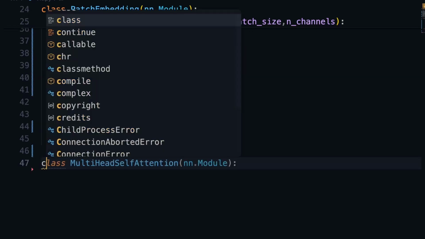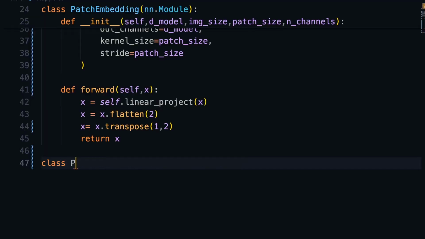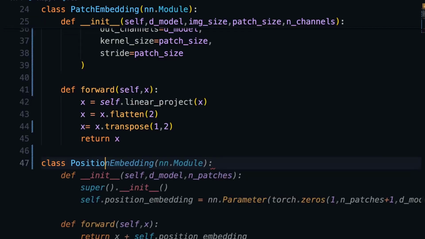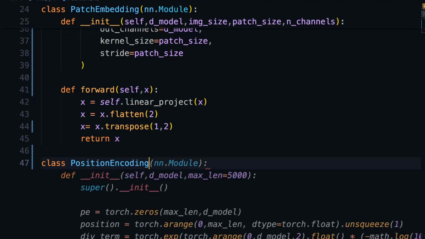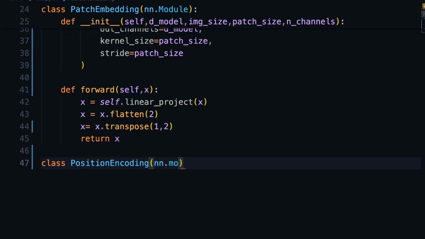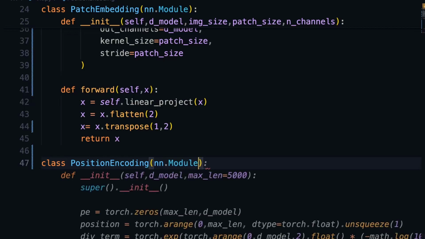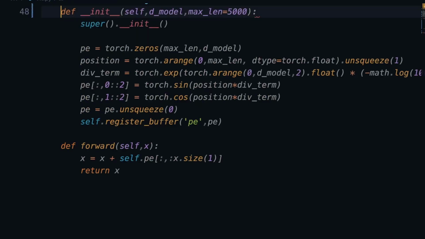So we will just write class PositionalEncoding, and it will also inherit from, or have as superclass, nn.Module.